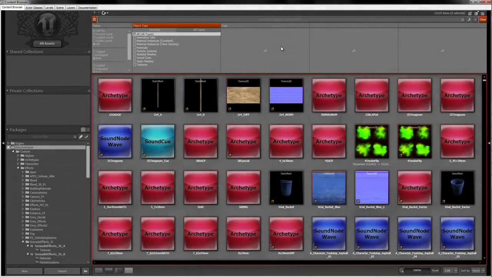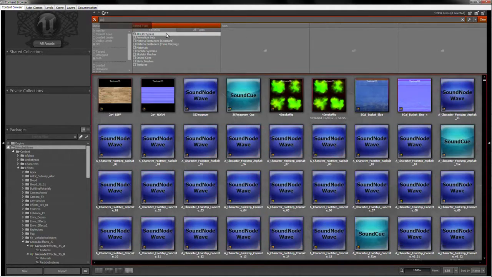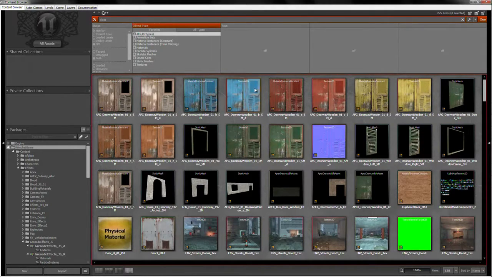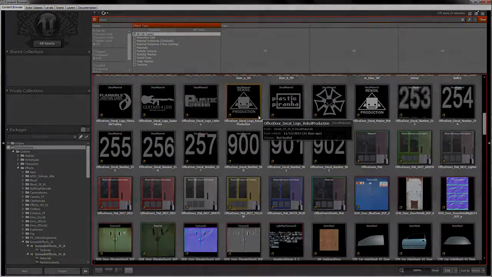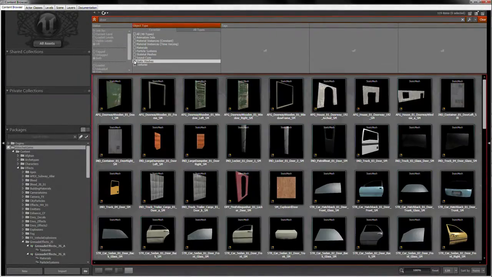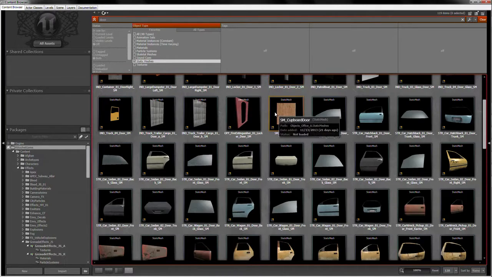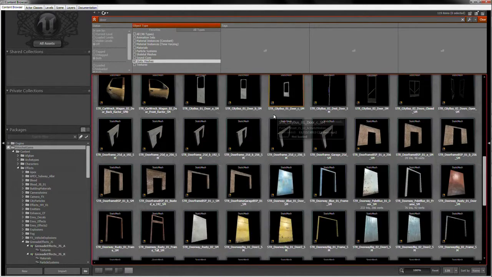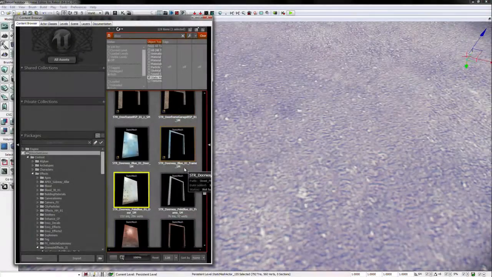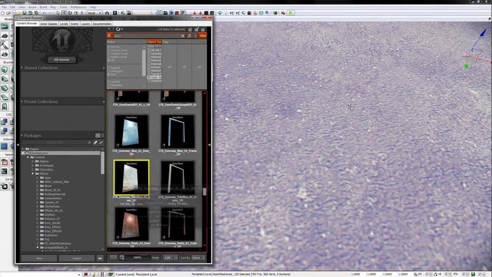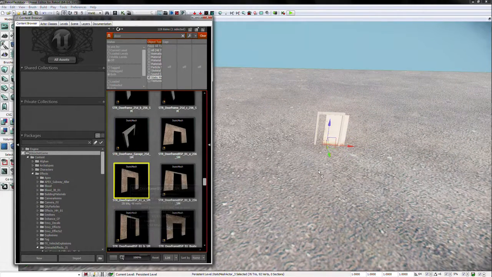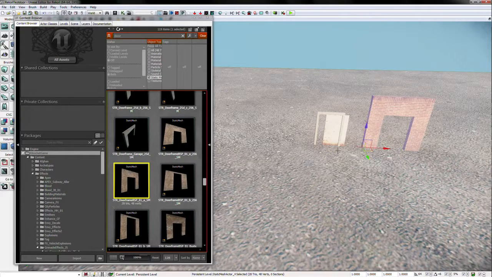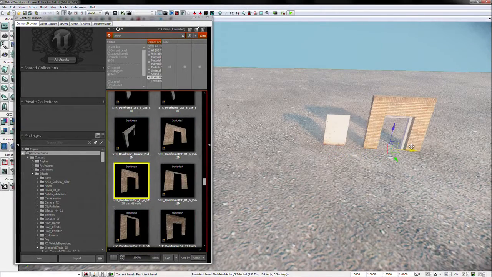We can start by searching for a doorway. Now, in the top of the content browser, there is a search field. Let's type door, and below in the browser, you will see all of the available items labeled with door in their name. Let's filter our list to only show static meshes. These meshes are what all mappers will need to use for creating their levels. As a result, you will see all of the static meshes with door in their name. Alright, let's grab this door frame, and this doorway. Then, let's line them all up.